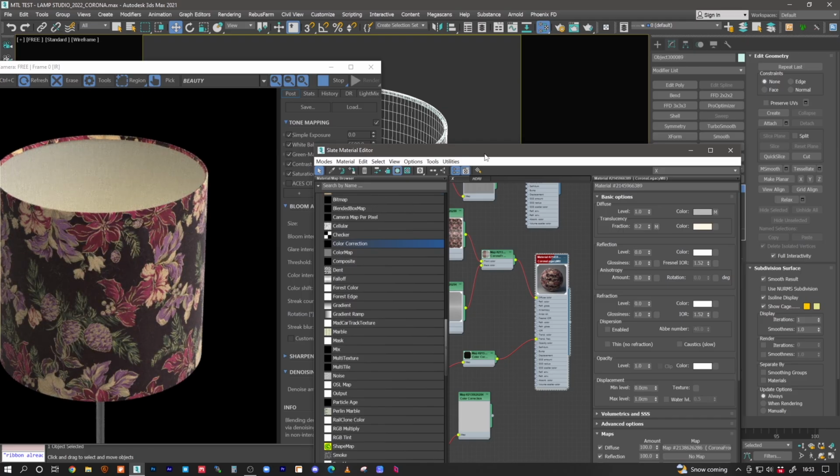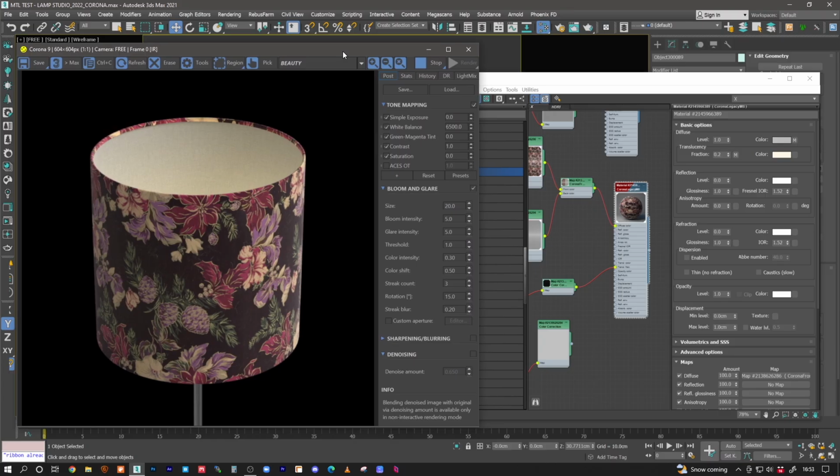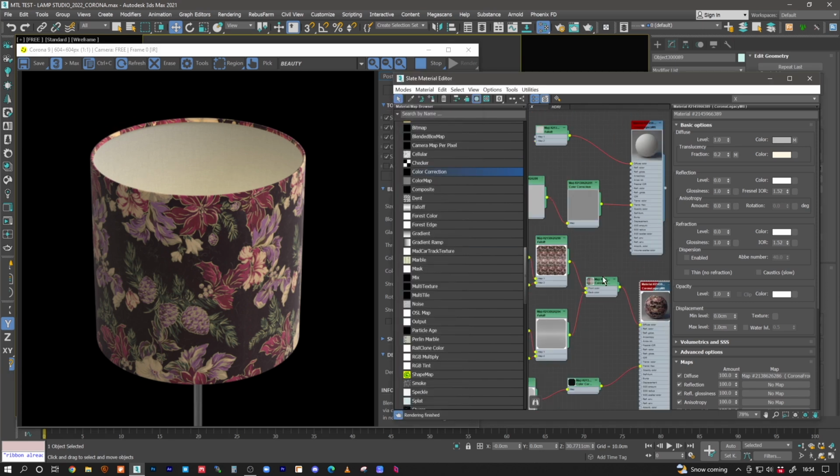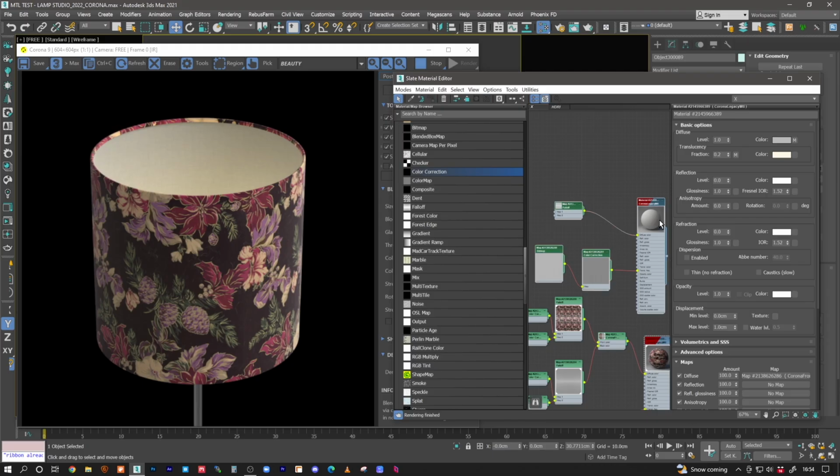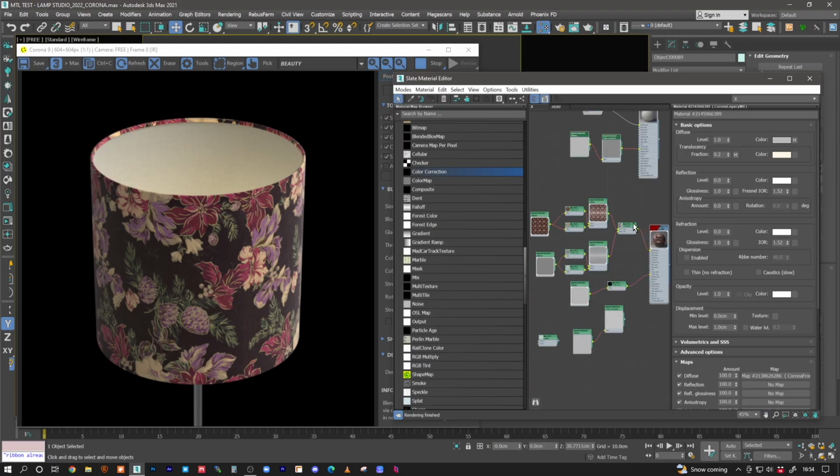There we go. So if you want me to create more options for lampshades, I have a lot more ideas and approaches for creating different lampshade materials with really different attributes, and I can explain a little bit more in depth. If you want that, please leave that in the comments and I will schedule it, because I don't want to keep this video long, 1 or 2 hours, on how to create a lampshade. Roughly, I showed you the main approach that you're going to be using all the time, and you have another approach with 2 faces, so to say.